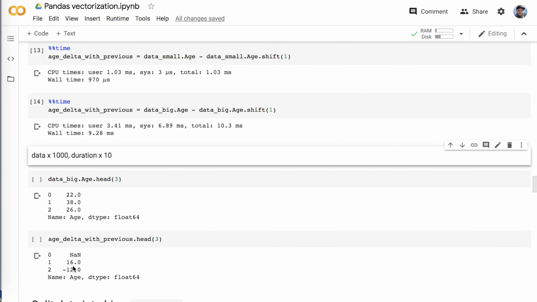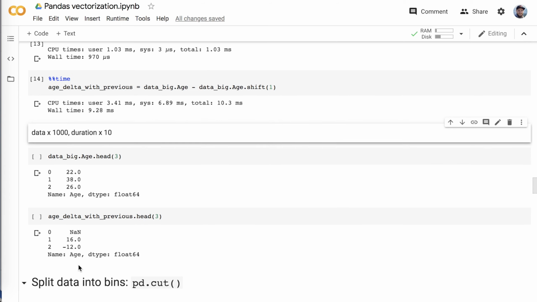This mechanism may be very useful if you calculate, for example, the difference between prices in consecutive trades, or compare some transactions, or anything where you want to see the difference between consecutive elements.